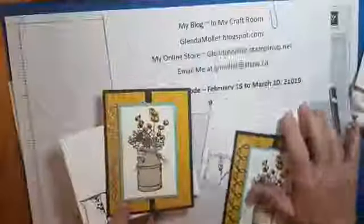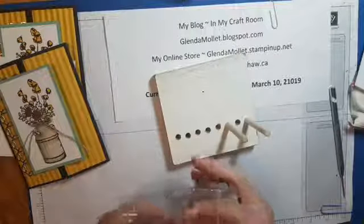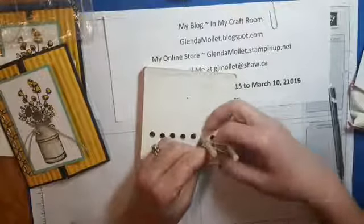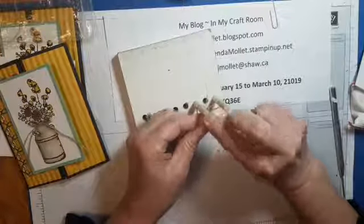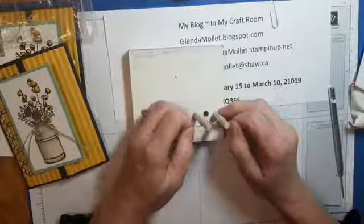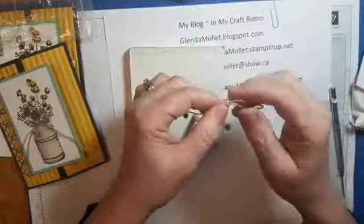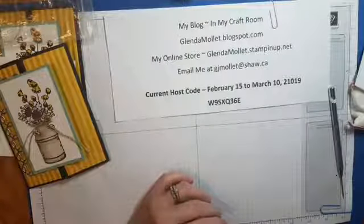There's the card, and there's the envelope, and here's the original one. Now I'm going to show you how to tie a bow with the bow maker — it's not hard. There is a tutorial on my blog on how to tie a bow. You just go around, under, over, and I keep my index finger there pointing the direction I have to put the tail in, and you just play with it as you close it. And there you go — you get a perfect bow every time.